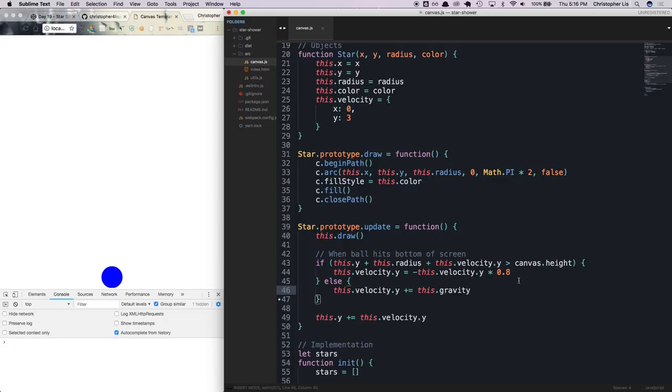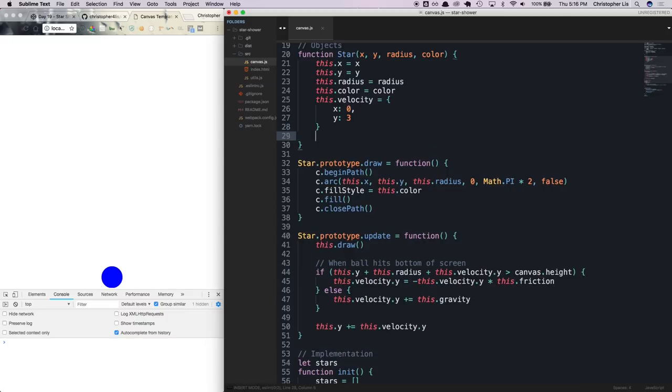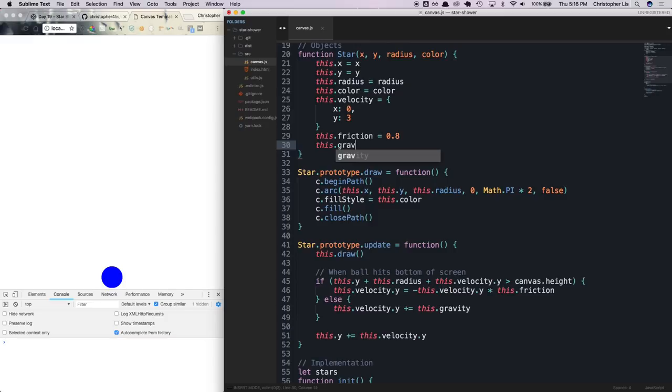So we're going to say this.gravity for the 1 right here. And for the 0.8, we're going to reference this.friction instead. And since we're referencing it right here, we haven't actually declared a friction or gravity yet for our object. So we need to make sure that we declare these up here. Our friction was equal to 0.8. And our gravity was equal to 1. So this is just going to make it easier for us to understand what's happening here. Rather than referencing obscure numbers, now we know that 0.8 references friction and 1 references gravity instead. And if we save this, you'll see the same thing's going to happen. Everything works as expected, which is perfect.